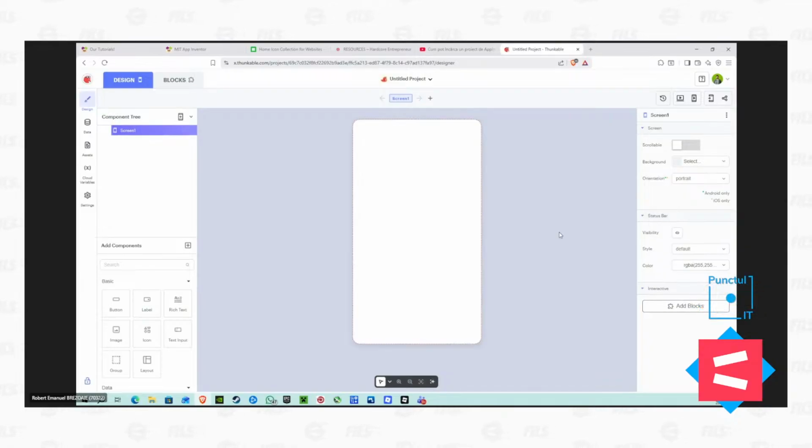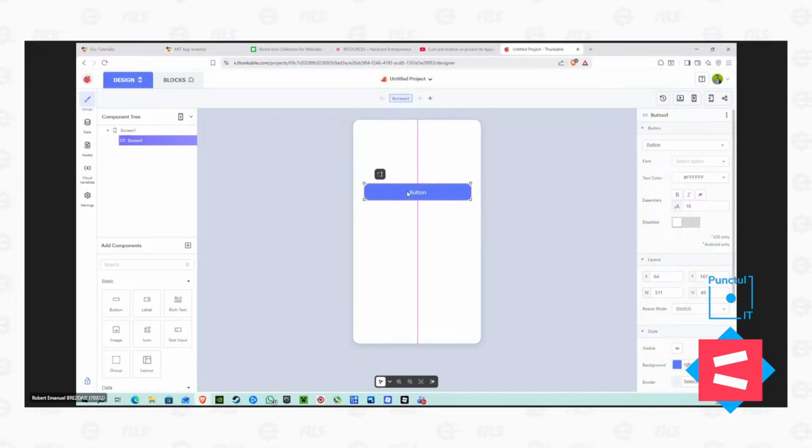And basically, as you can see, it is quite similar to App Inventor. The only difference is, I would say this design is a bit cleaner. It's a bit nicer, but this is just because it is a paid product. So in the end, if you're going to use this completely, you might have to pay for some things. If I put a button here, you can see the button looks cooler from the beginning. So it is already made with style, but you can do the exact same thing in App Inventor if you want to. It just takes a little bit more time.